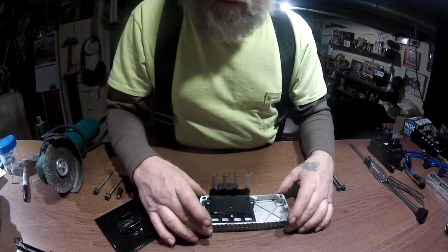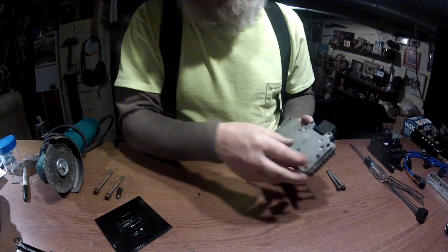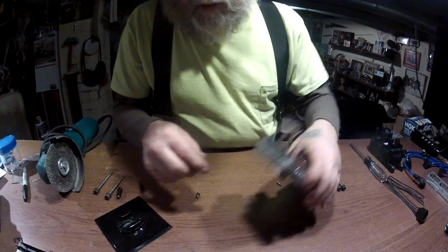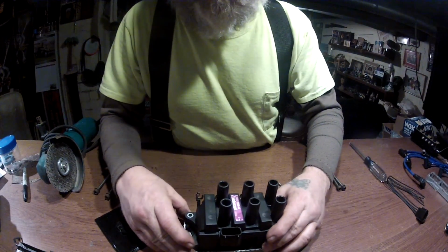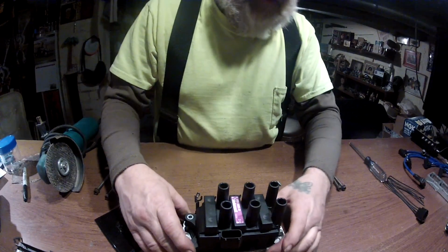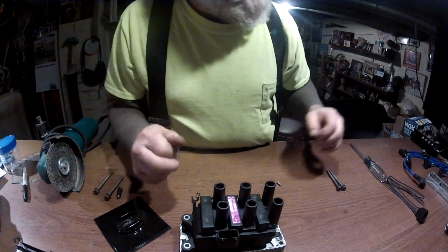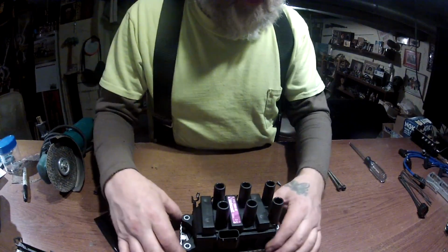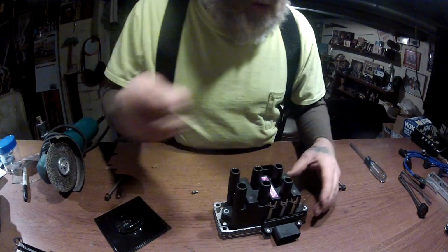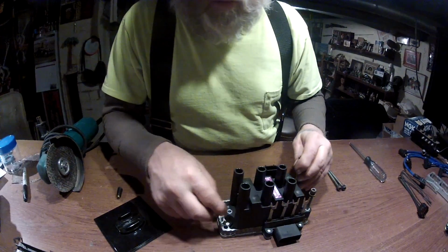So now we're going to take that, put it back onto our base, take our 2 screws, screw it back on to the base, then our coil is going to go back on top of there like that. So now the next thing I'm going to do, since I cut that down, now like I said, that's the instructions that I got. I haven't found a video yet, so that's why I'm making this video, so I hope it helps you out. So I'm going to make this bracket to hold this end of the coil in place.